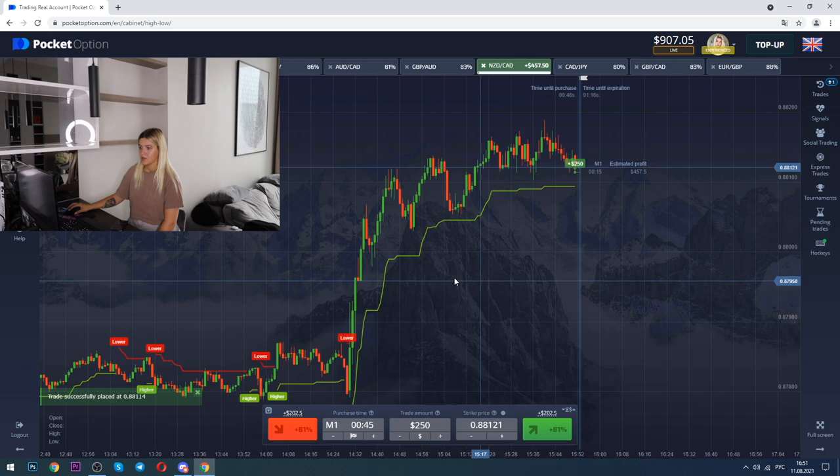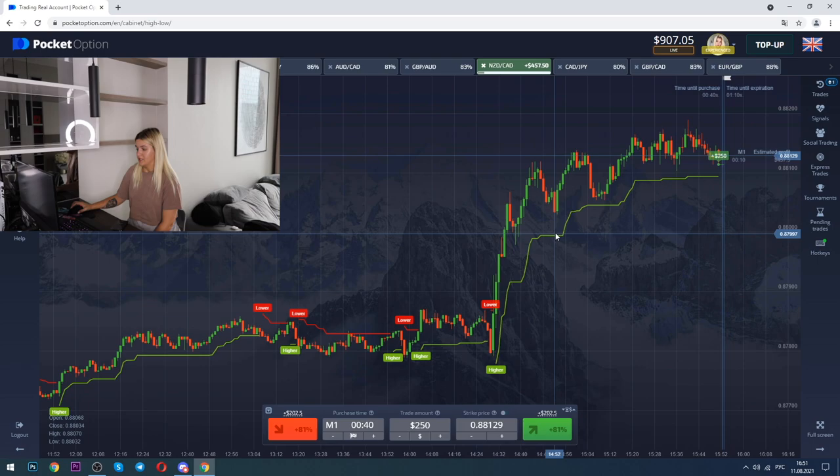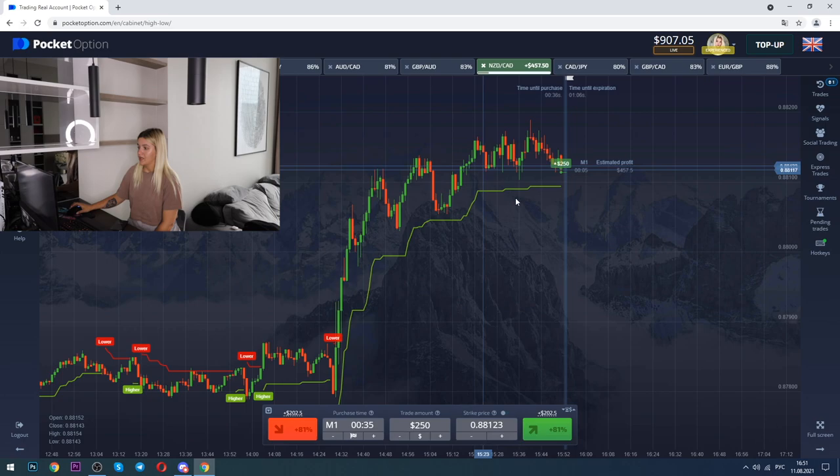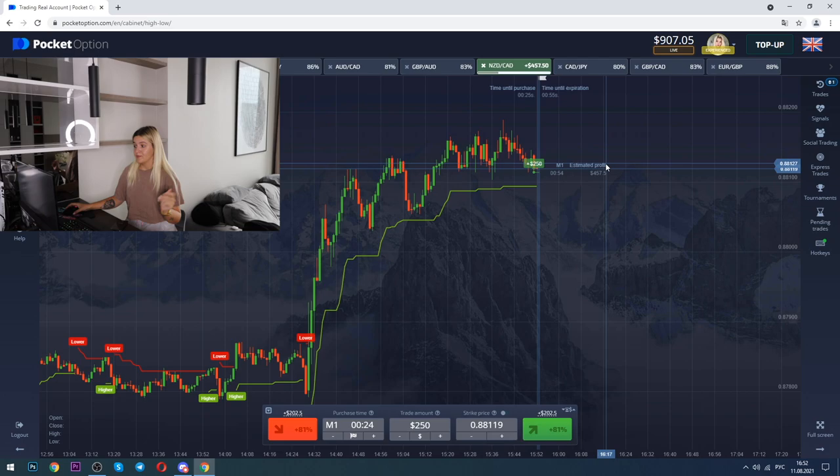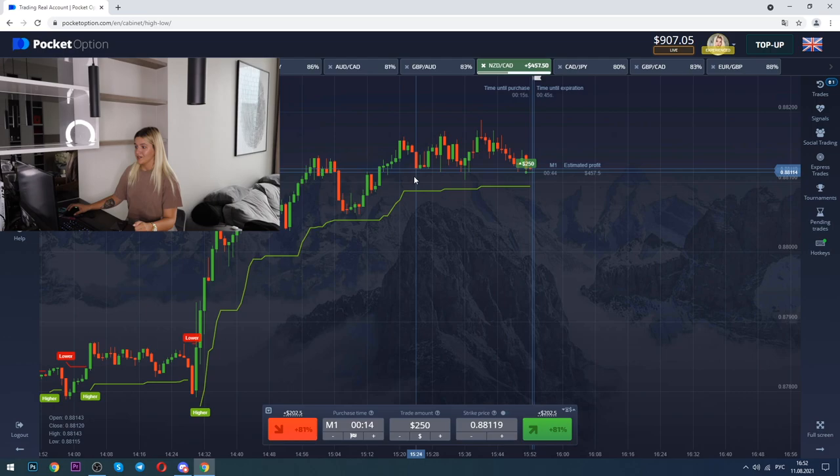So we already made a trade on this currency pair, and you know that it's the higher button, higher trend, uptrend, and here we see it goes. You can remember the scalping, and here we see the same situation. So as you can see, it goes like that. And also it should go up now, so you remember, right?